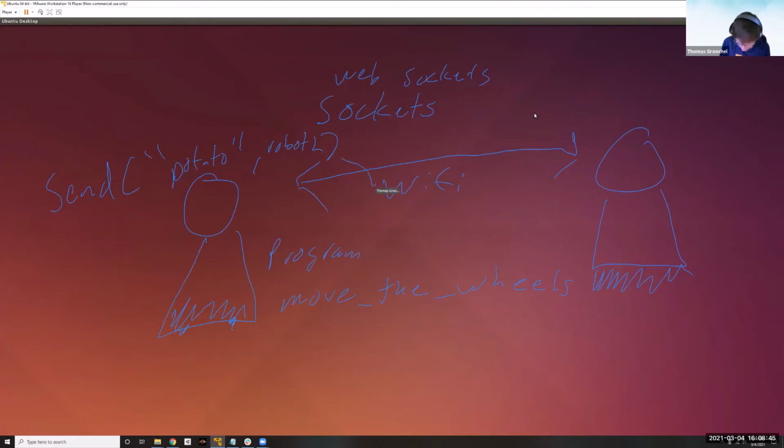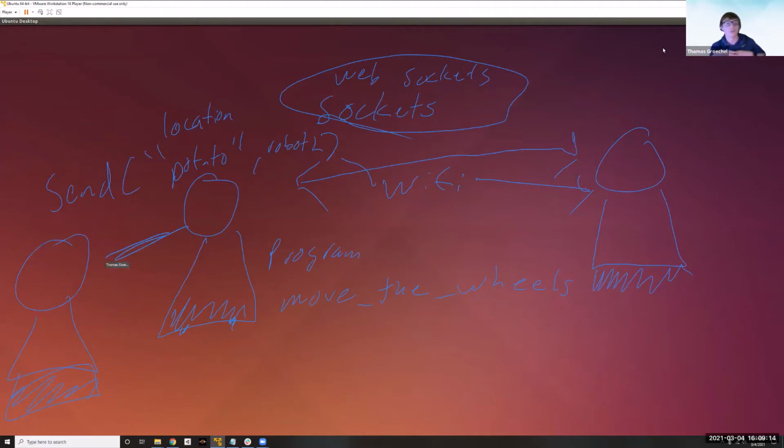And it'll go over Wi-Fi through these sockets and go over here. And it'll receive the potato message, or more likely, like, what's my location right now? Here's the location of me, tell robot 2 where I'm at, right? So setting up these sockets, for anyone who's ever done it before, super annoying. Really difficult. And you would imagine once you get a third robot, it starts to get kind of tricky, because then you've got to do all these connections between different programs, and you'll have multiple different programs running on the robot and multiple different programs running between all of the robots.